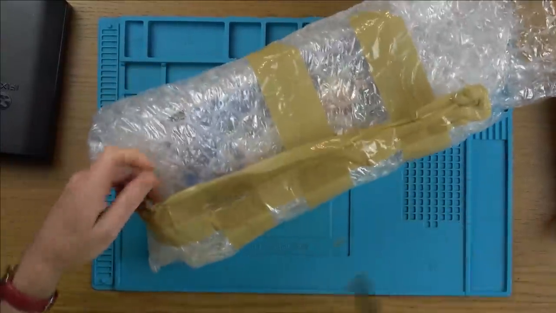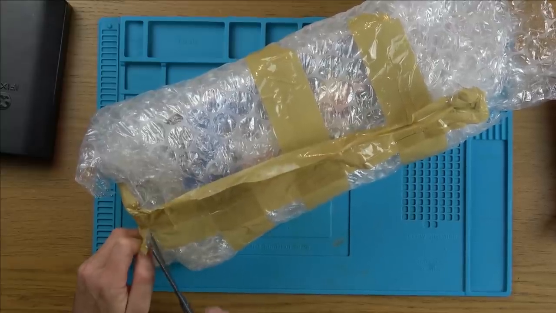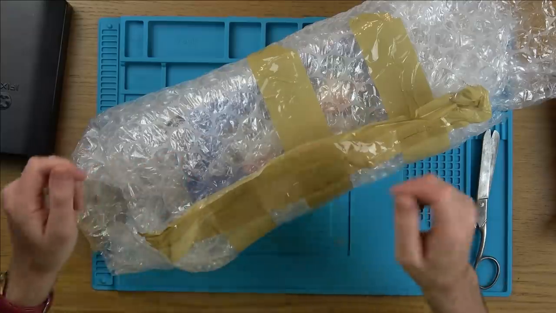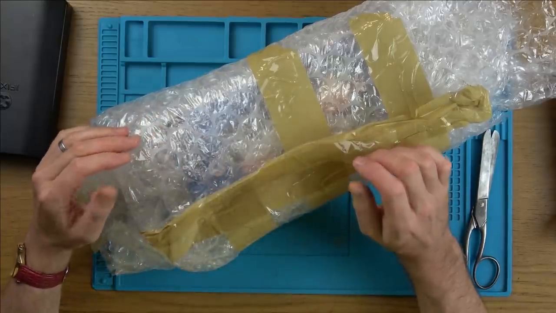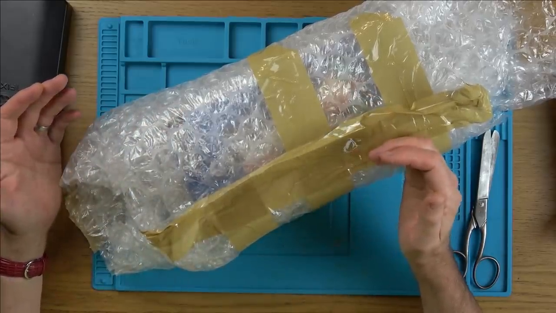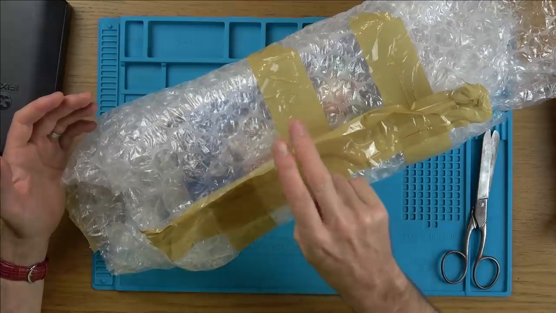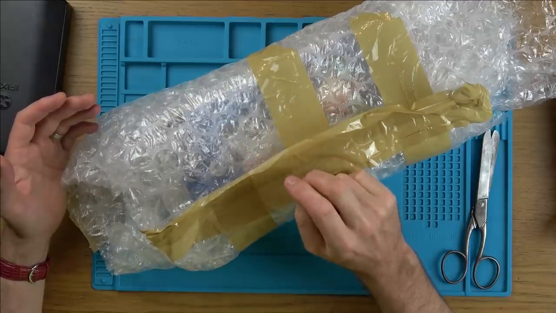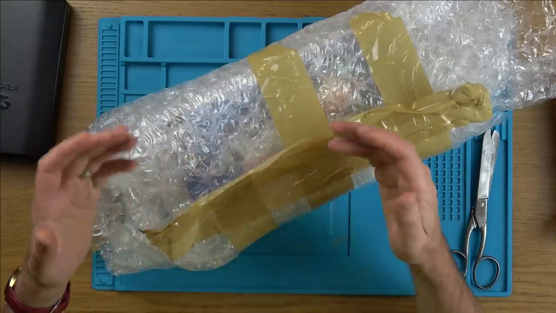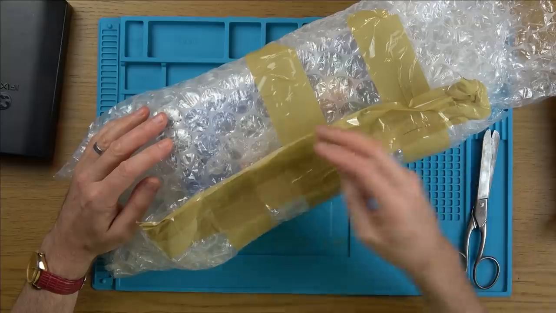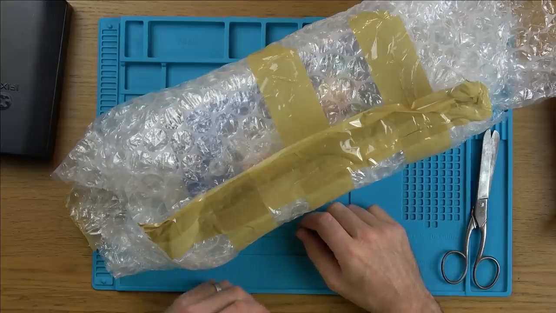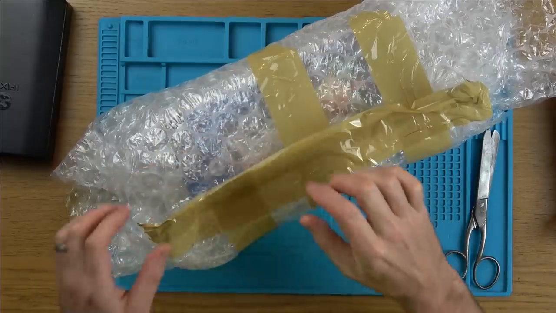I do remember lots of people used to move house and then they would report their phone not working. What they used to do is when you're moving house, you pull all the cables out. A lot of them used to separate the cable completely. Then when they go to plug their phone back in, they'd use a different cable. And I know in the UK, the plug that goes into the telephone works on the inner two pins. But sometimes, rarely, it can work on the outer two pins. The customer would just plug in a lead that fits. But of course, the signal from the telephone exchange was coming down the inner two pins, and yet their telephone was looking for voltage on the outer two pins. So I'm wondering if that's what's wrong with this one here.